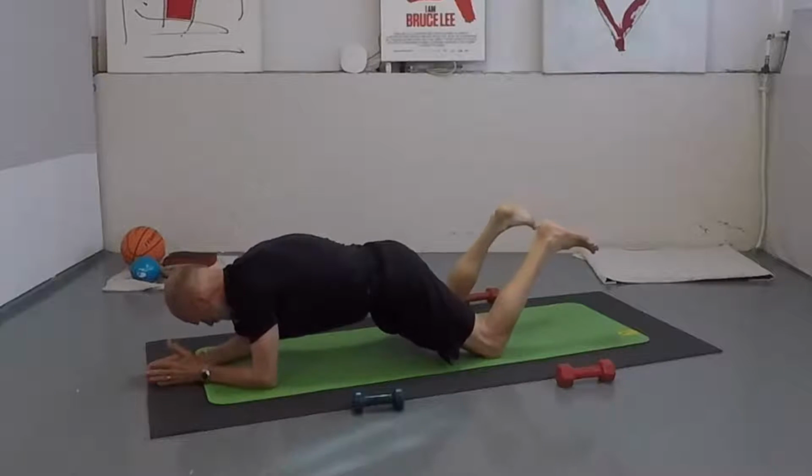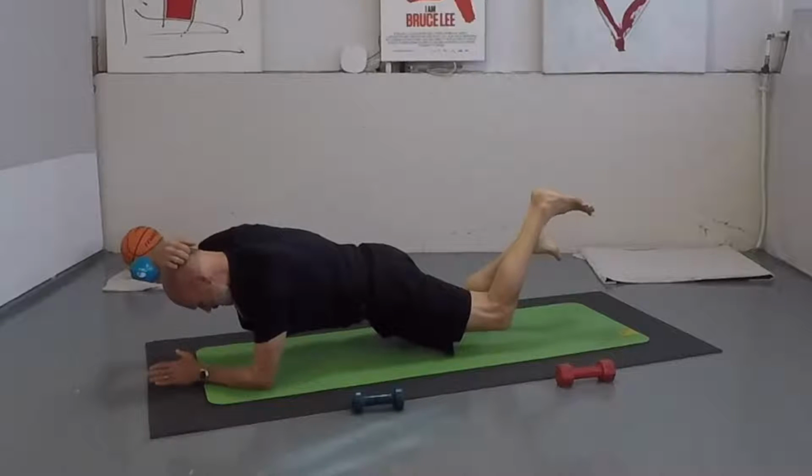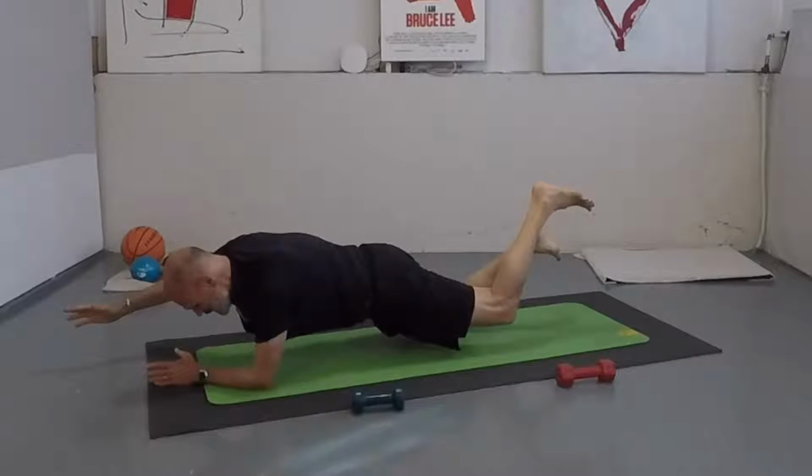5, 4, 3, 2, 1. Have your left arm, right knee come down. Left leg lifts up, right arm reaches out. Hang and hold, stay here, be here for 5, 4, 3, 2, 1.